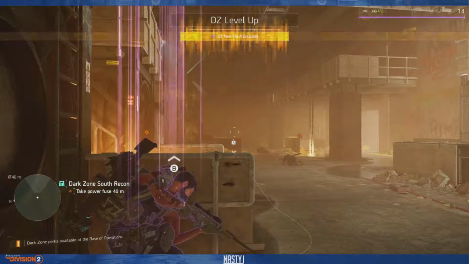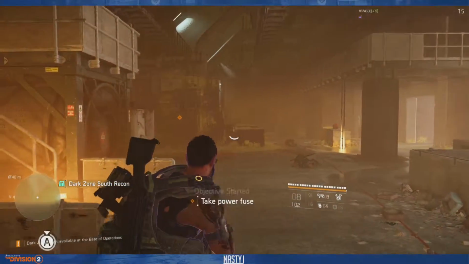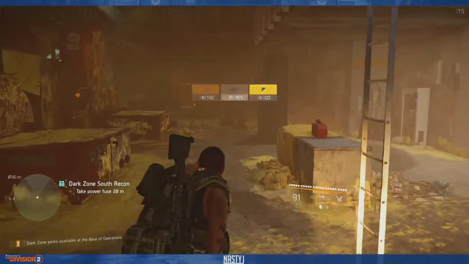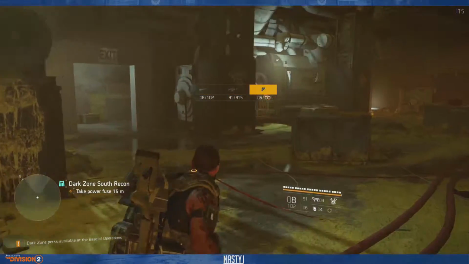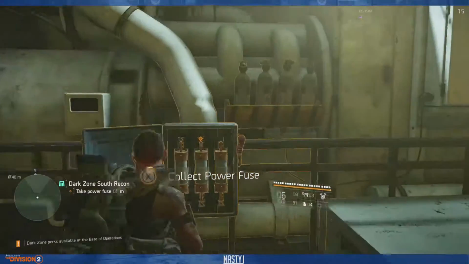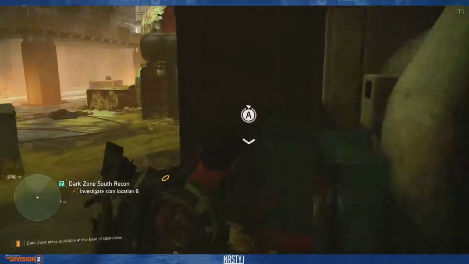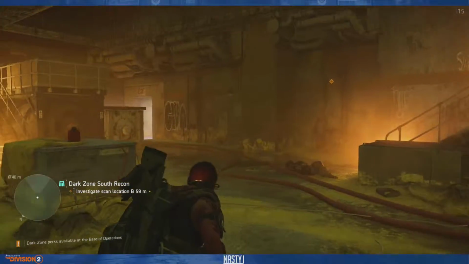Somebody obviously knew supplies were left behind in here, or else they wouldn't have taken the risk of venturing inside. Go investigate the power source. One power fuse identified. Analysis. Compatible with main gate circuit. You will need to find one more fuse.